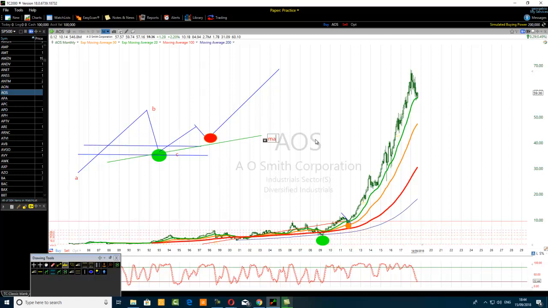MA 200. So it's not sufficient, this very important point, it's not sufficient for the price to be at a sweet spot zone. At the time when the price is at a sweet spot zone, we want it also to be retesting the moving average 200, the simple moving average 200.